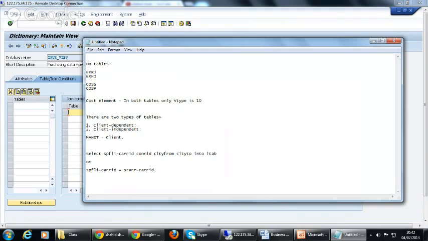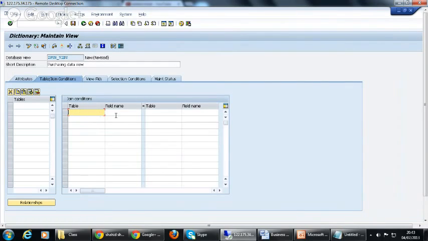Here you have to define this condition, and in order to define it, you can do it in a graphical way, by giving the tables here. You can see the relationship. Here you have a relationship.